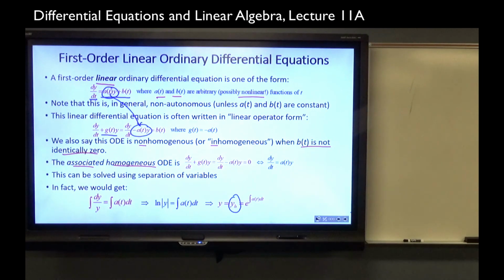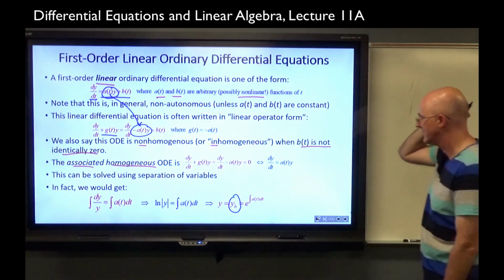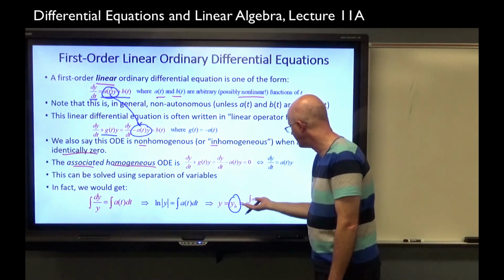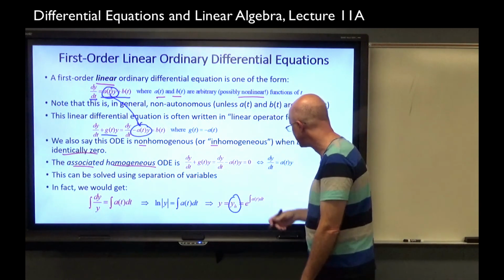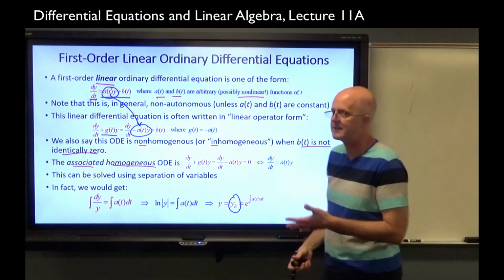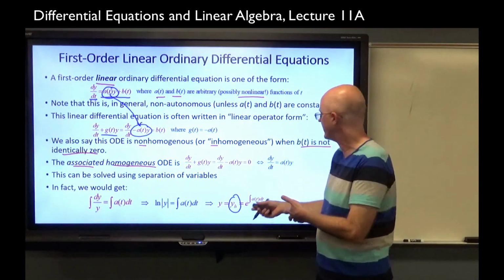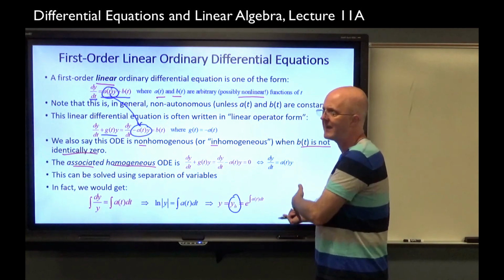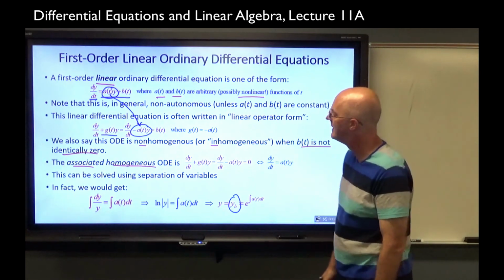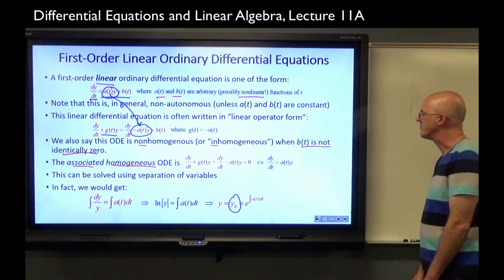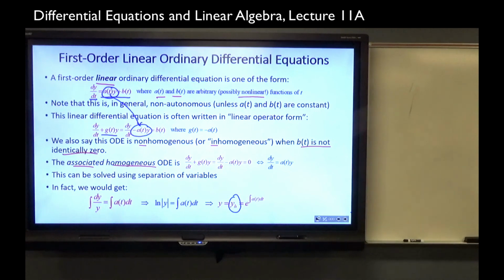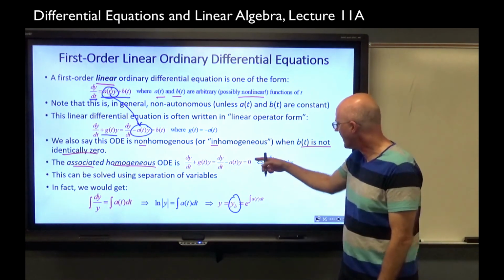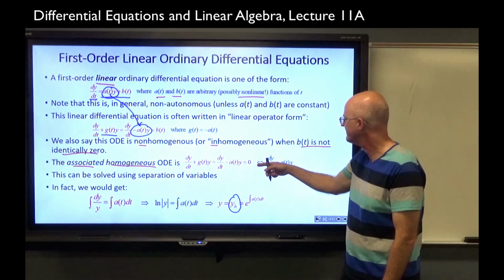Y sub h you might call a general solution of the corresponding homogeneous equation. Now you don't see a plus c in here anywhere, you don't see a c times e to this thing anywhere. Realize that if you're really finding the general solution, you'd want to take into account the integral here being indefinite and giving you a plus arbitrary constant, and in fact you could bring that constant in front of the e. But I won't bother doing that, okay? Just realize that that could be done and typically is done in general. So this y sub h solves the associated homogeneous equation.